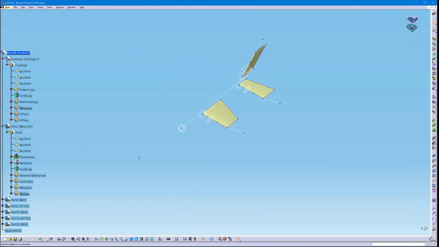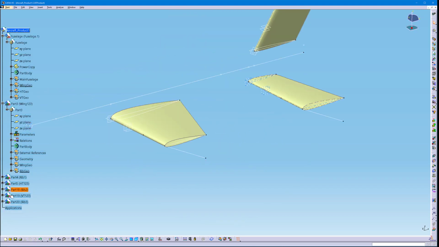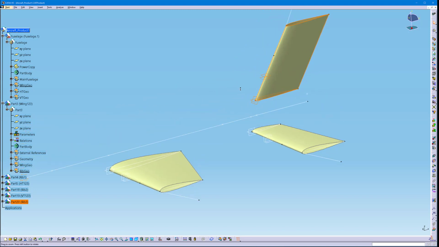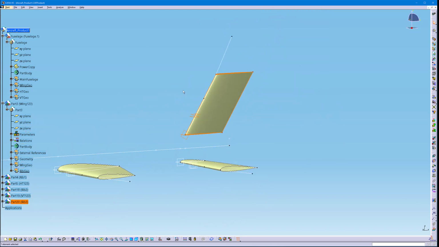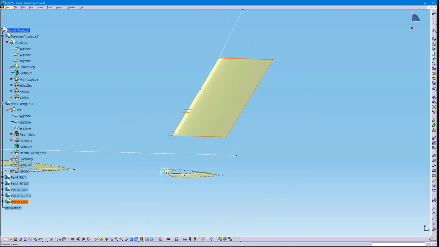There we go. So what I wanted to verify is that the rib geometry that we have created is actually instantiated in the correct way for the different wings, especially for this vertical tail, because it has a completely another direction in space than compared to the wings and the horizontal tail. But as we can see here, it is perfectly aligned.